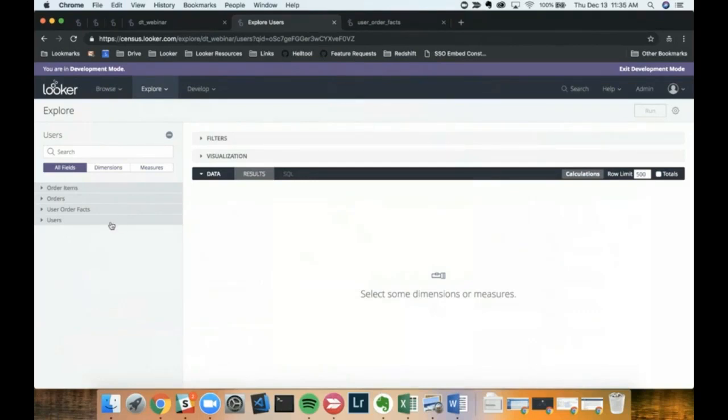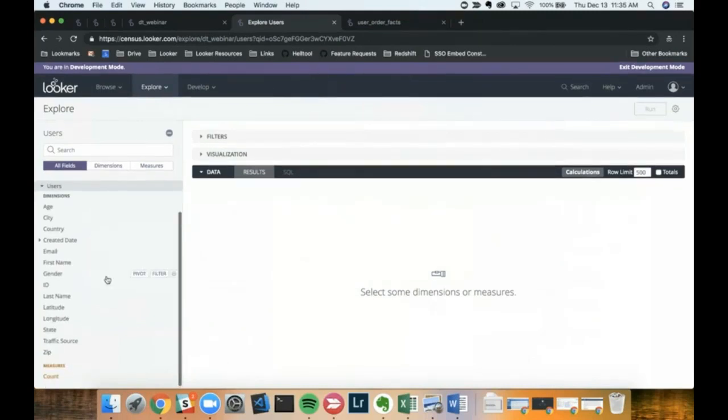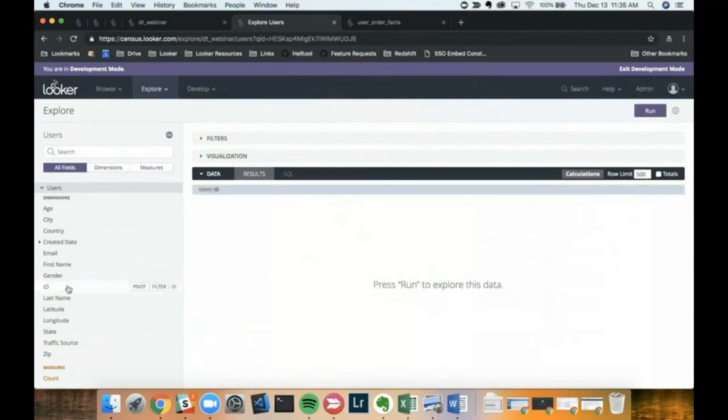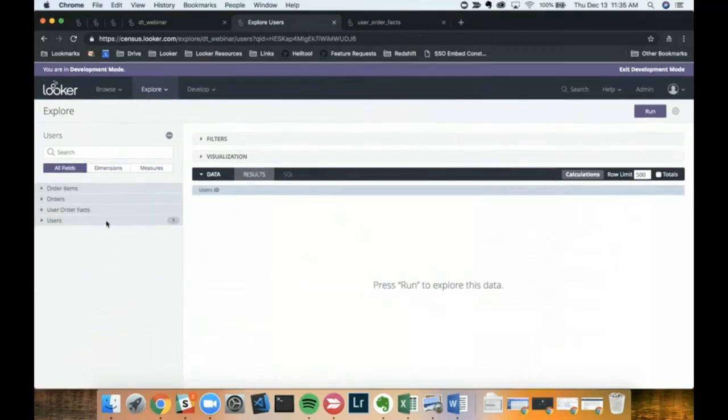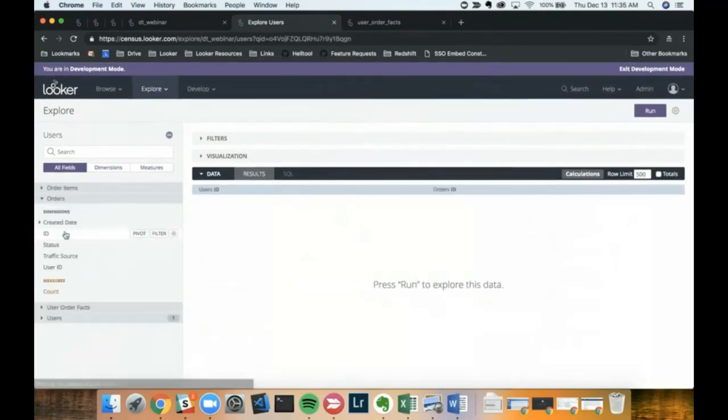Earlier I mentioned I need to know, for each user, which means I need to bring in user ID, and for each of their orders, what the sequence number is. I don't have a field that tells me what the sequence number is, but how am I going to figure that out? Well, I'm going to look at the created date, or let's use time instead, the created time of each of those orders.